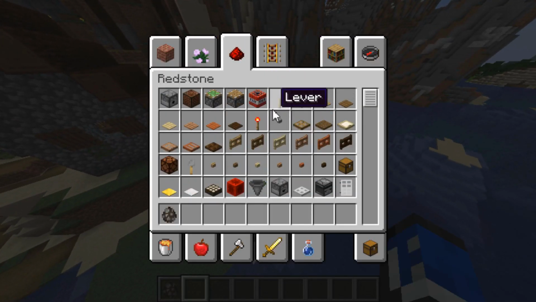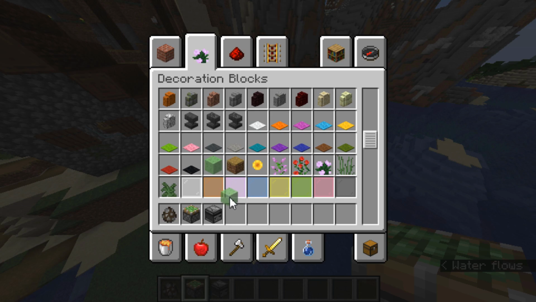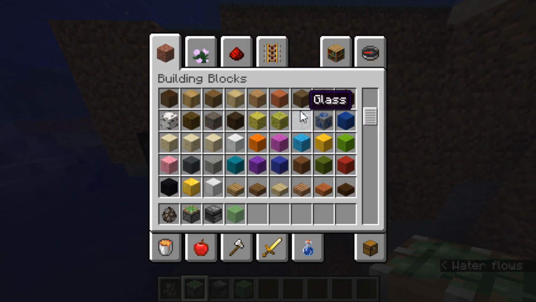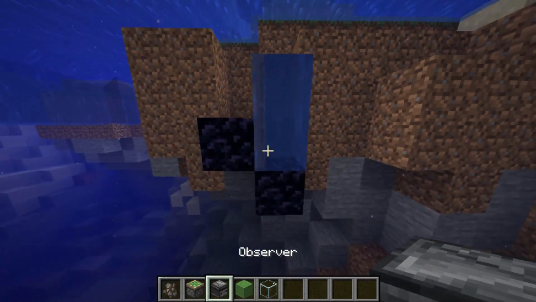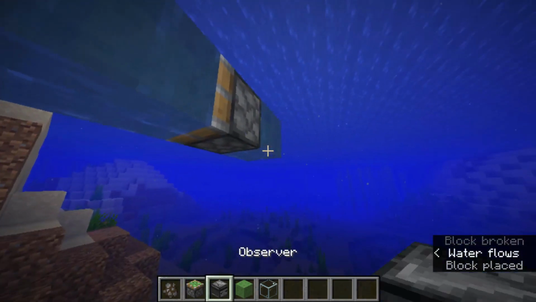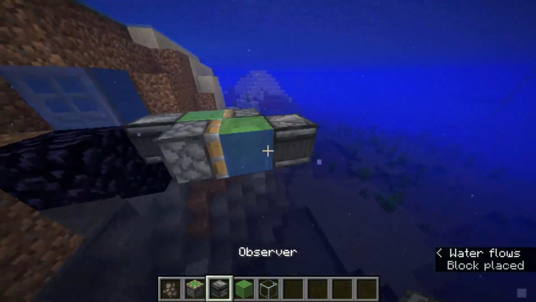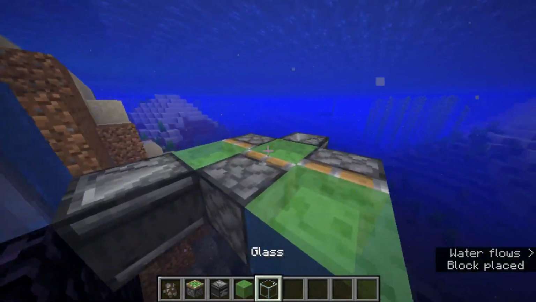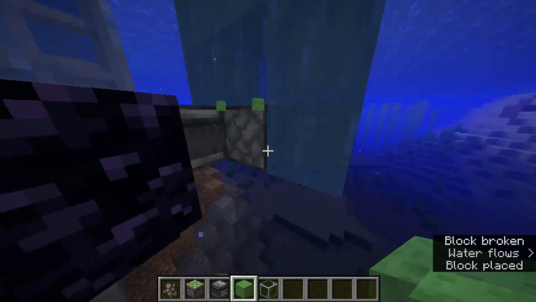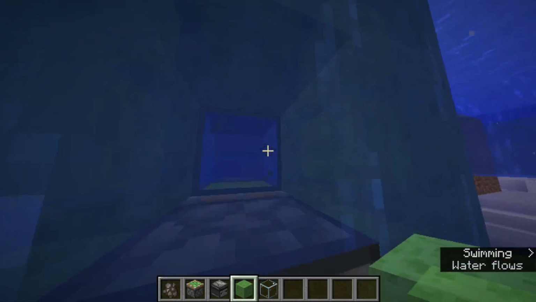And I'd also like to show one more thing before I head on to my other world, my hide and seek world. Which is, I just felt so proud at the time that I found out how to make a submarine, basically. I didn't know this worked underwater until I tried it. And then you just start swimming, and you swim into there.